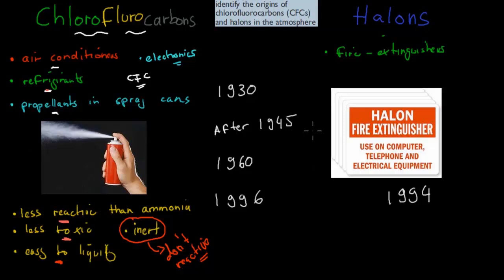Now, there's a couple of dates. You don't need to remember these dates, but I'll just give you a chronological order of when they were introduced and when they were phased out, the chlorofluorocarbons. Chlorofluorocarbons were kind of first used in the 1930s, and that was initially as a refrigerant. So it was used as a refrigerant to actually replace ammonia.